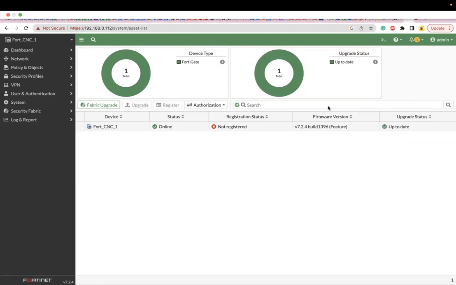So tomorrow we will start with a few more basic configurations, like how to configure the interface, and how to configure the management interface again if you want, from the UI and from the CLI. We'll see how we can do a factory reset. Let's say I have made some mess here and I want to do a factory reset with license or without license, how we can do that. And basic features of this FortiGate.